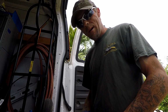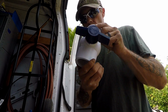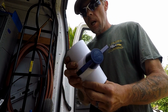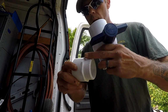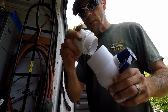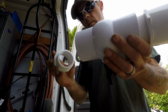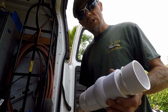So the first thing we need to establish on getting this well ready so we can have it set up for use is we got to install some sort of a shutoff valve. What I have here is a PVC 2-inch threaded ball valve, okay? And what we're going to do is take pressurized fittings, male threaded adapters, and prep these with Teflon tape. None of the pipe dope that we usually use, because we're using plastic on plastic and we don't want this to crack. And we're going to Teflon these up really good, and thread them on both ends like so. All right, and we're going to use a couple big pairs of channel locks to do so.